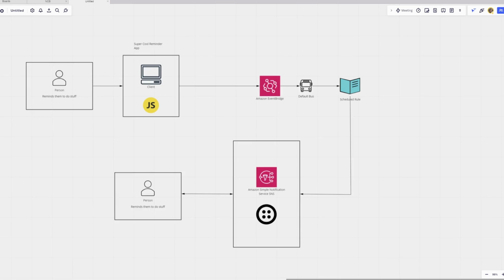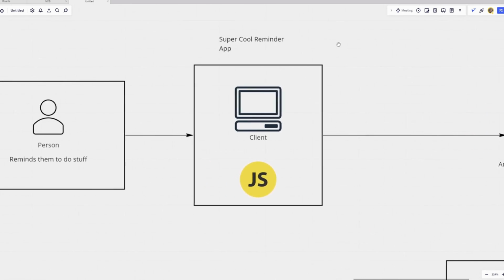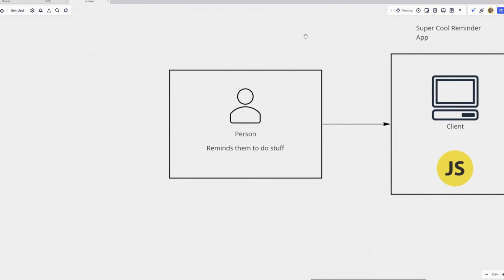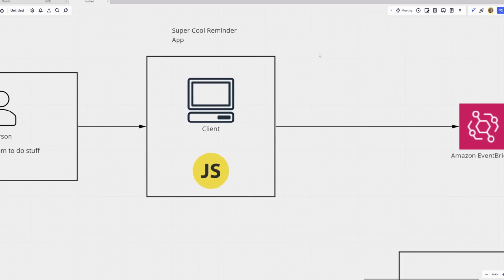So, if you recall yesterday, what did we talk about? Well, we talked about a person needed to be reminded to do some stuff, and a cool app developer like me developing an app to help that person remember to do some stuff.